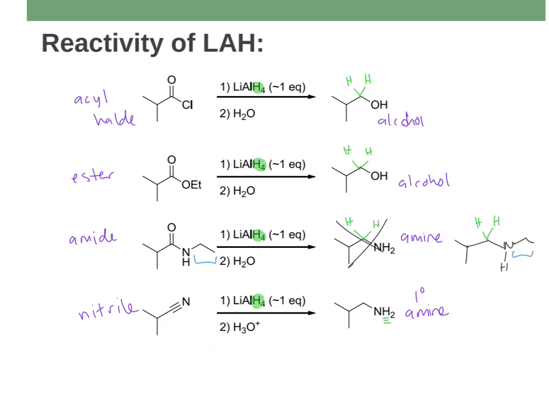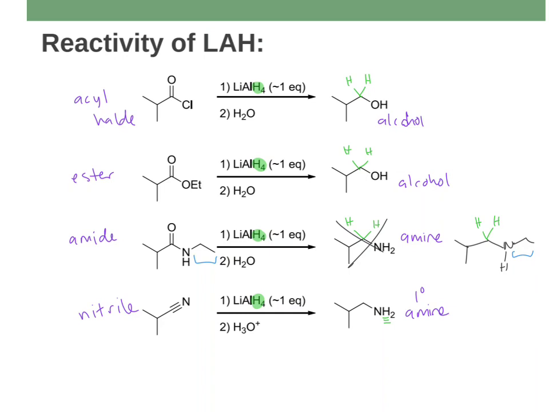So we get very different things if we use LAH. Notice that in all of these cases, the product was reduced down to just 1 carbon-more electronegative element bond, right? CO bond in the first one, CO bond in the second one, CN bond in the last two. So it reduced it so you just had one electronegative bond. Whereas with DIBAL, you still had aldehydes, which was 2. So LAH reduces further than DIBAL does.